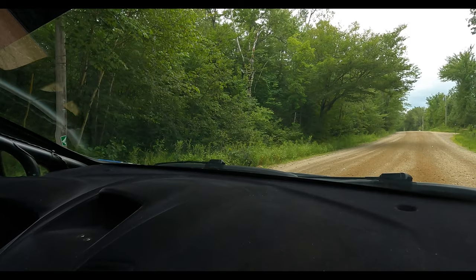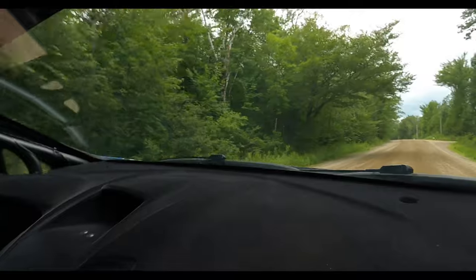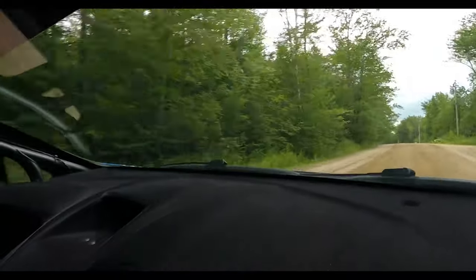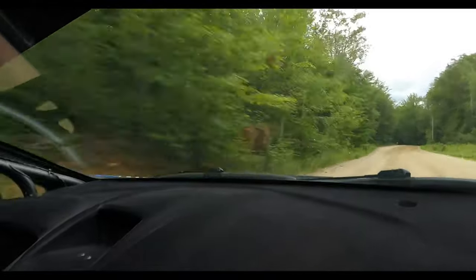5, 4, 3, 2, 1, go. 120, stay middle of crest. And 4 left in at mailbox. Repeat, 4 left in at mailbox.